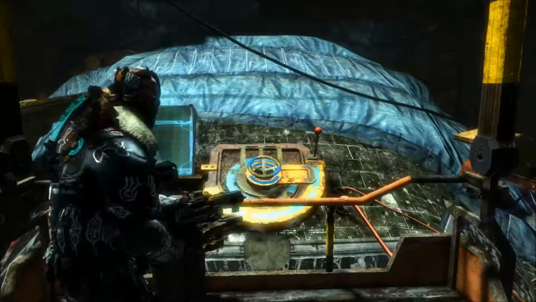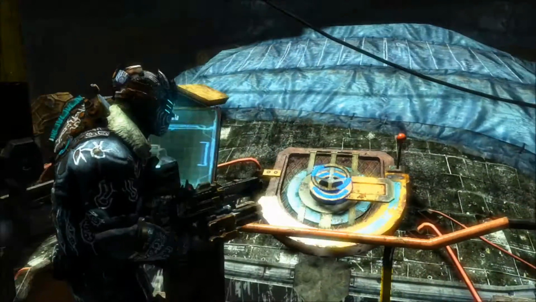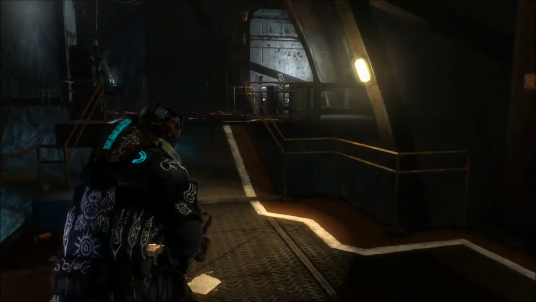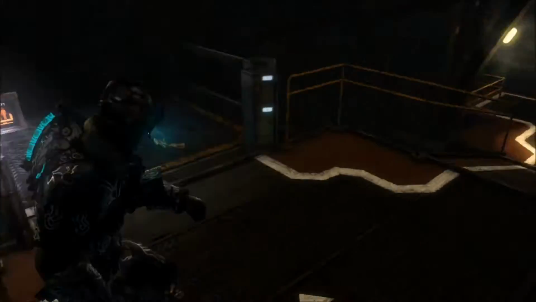So it's on the right. Oh, wait, no, that's actually towards the bench. Okay, that's still the right way. Let's check our items again. Okay, we got... You know, still low on ammo, but... Alright, we're gonna go down.